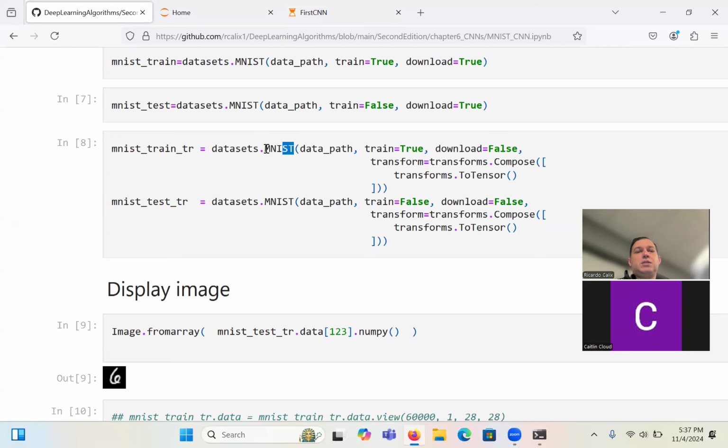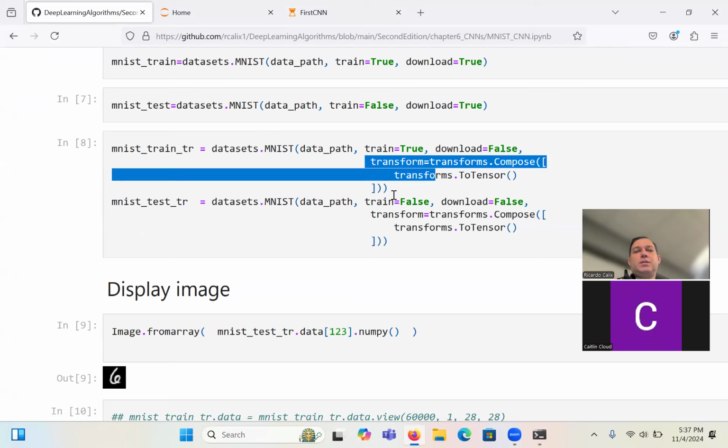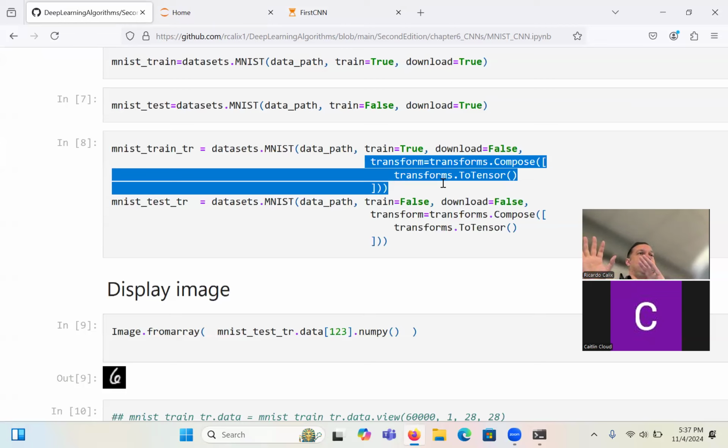This datasets MNIST has an approach that allows you to apply several transforms to the things that you're downloading. This is something that will take some time to get used to, but basically, think of it as you download the whole data set and then you apply these transforms to it.